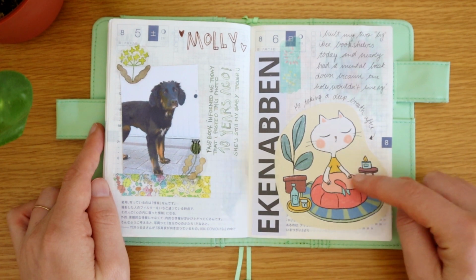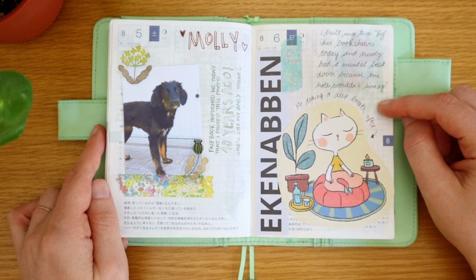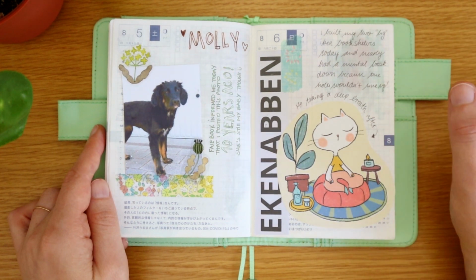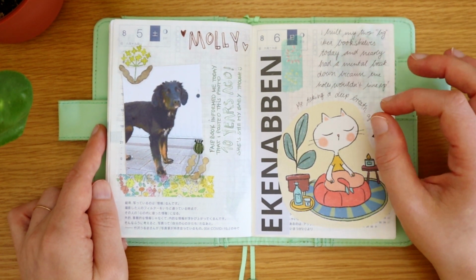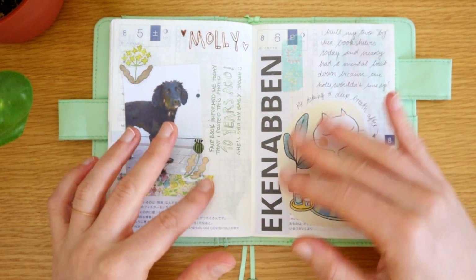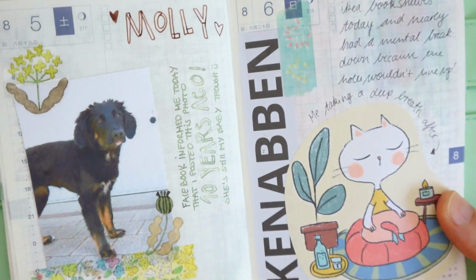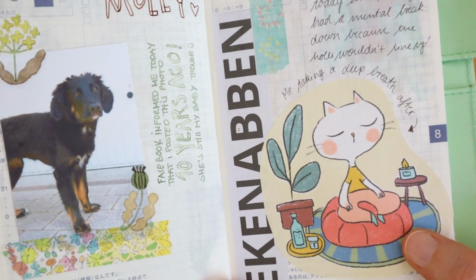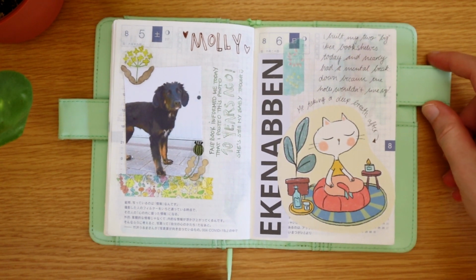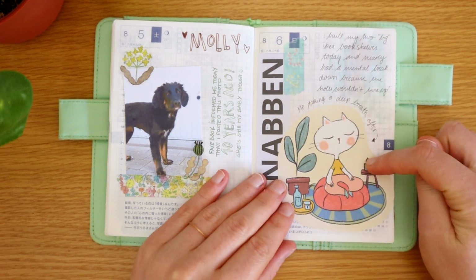And then this was me building my shelves that I had bought at IKEA, and found it quite frustrating because, of course, with something so mass manufactured, sometimes the holes that they drill into the wood don't line up with where the screws need to go in, and it's this whole puzzle piece. And because it was so frustrating, I put in this meditating cat, because that's where I needed to go mentally in order to finish building my IKEA shelves.